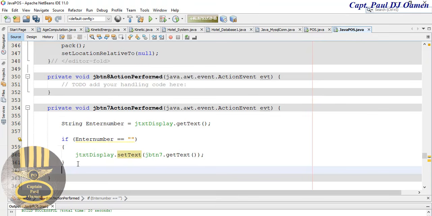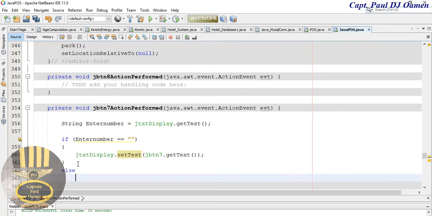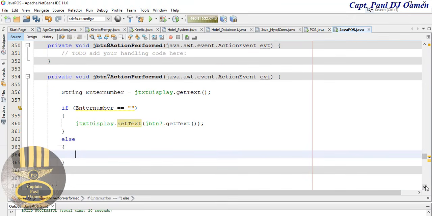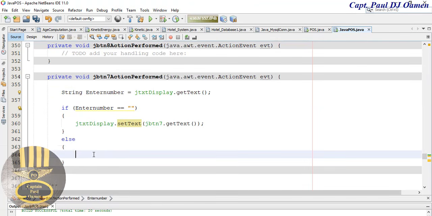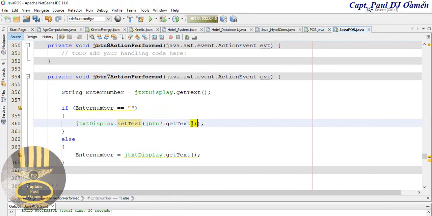Else, come right down here, put up curly braces, come right down, and in there it's going to become enterNumber. Grab all of these now and paste it right in here. enterNumber equals jtxtDisplay.getText() plus whatever we have in here.